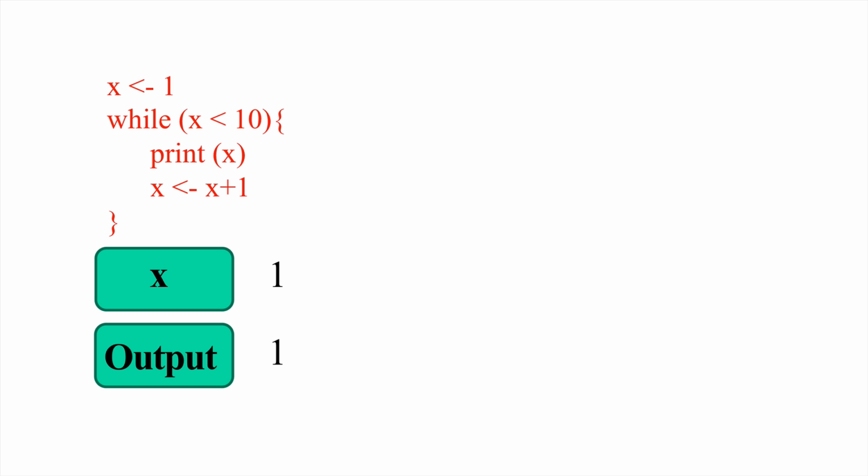And then moving on, the next step is to override the value of x. X no longer gets 1, it gets the old value of x plus 1. So now x is equal to 2. Now that's not an output yet, we're just assigning a new value to the variable. But because our new value of x is still less than 10, our conditional statement is still true, and we can print x. And get a new value for x as well. And this continues like this until we get up to x equals 9.